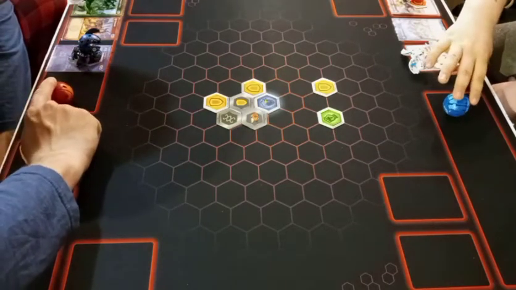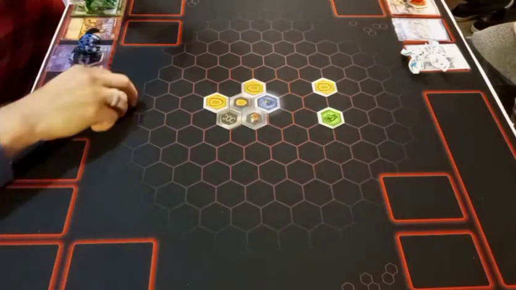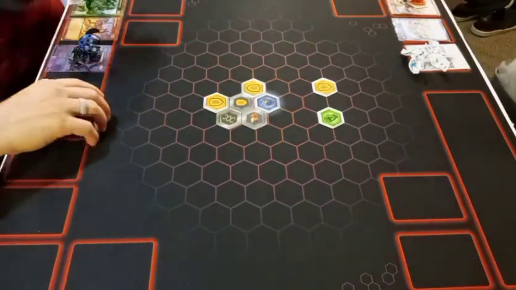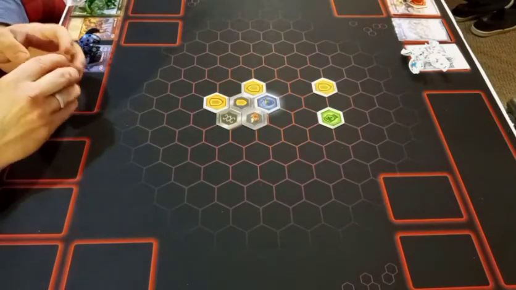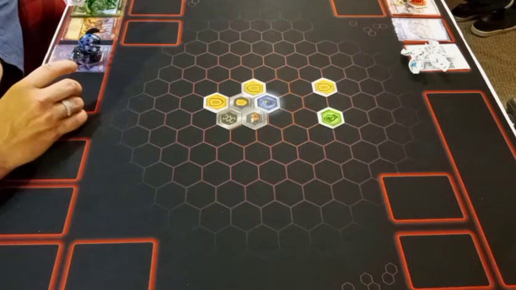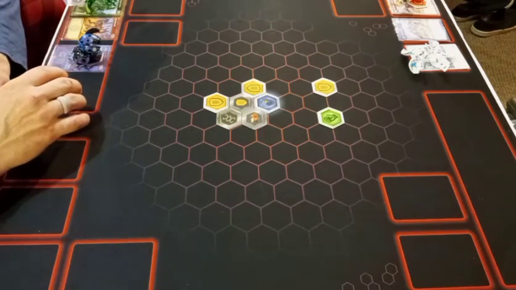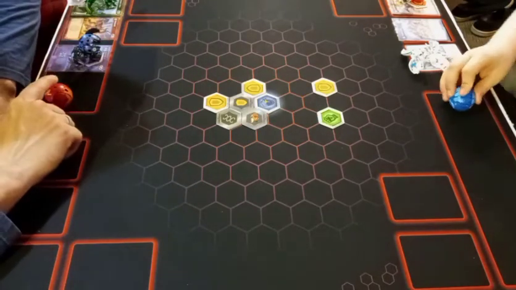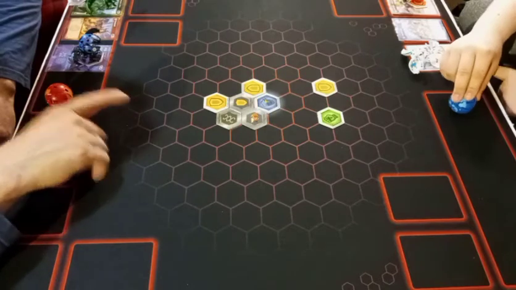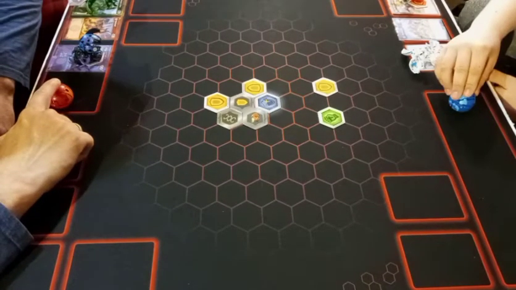3, 2, 1, brawl. He opened. He opened when he landed on the floor. Ooh. Yay! Unexpected! Unexpected! All right. That was unexpected. Yes.